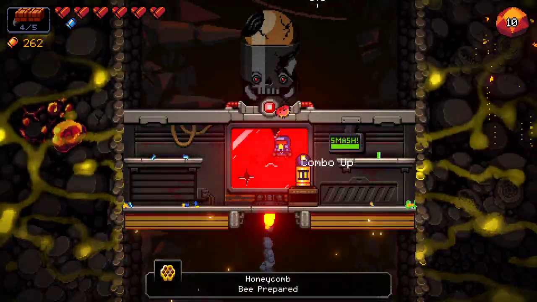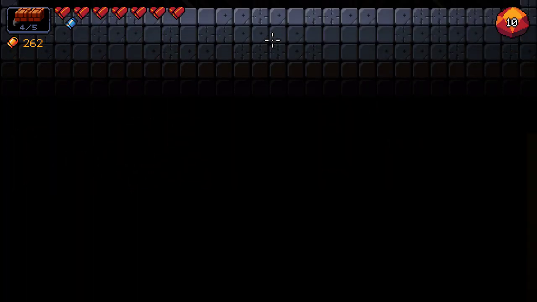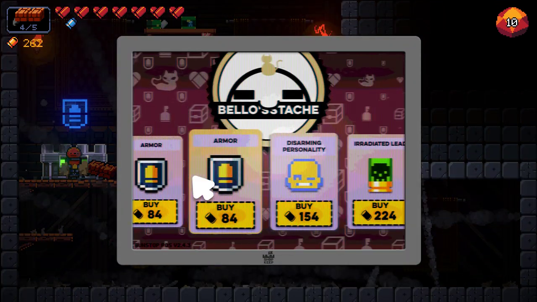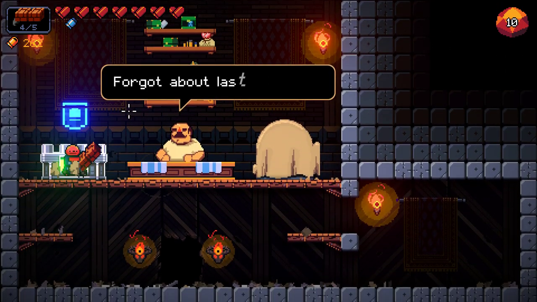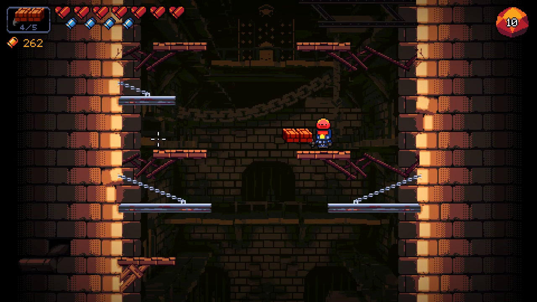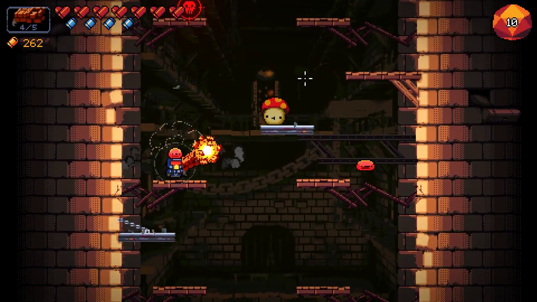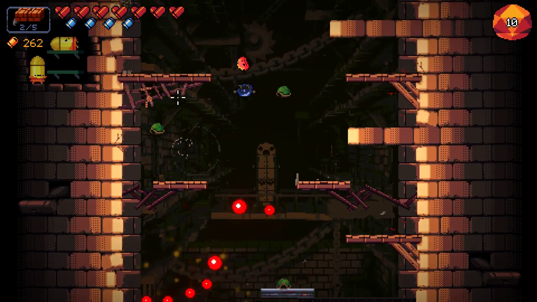Beehive. No, honeycomb. We had beehive. It's a spicy one. I know we got the upgrade. Irradiated lead is tempting. I'm gonna save though. What if we get shadow bullets? Shadow bullets, bouncy bullets, homing bullets, all would function well. It's all coming back to me. That being said, heavy bullets are very good for this section.